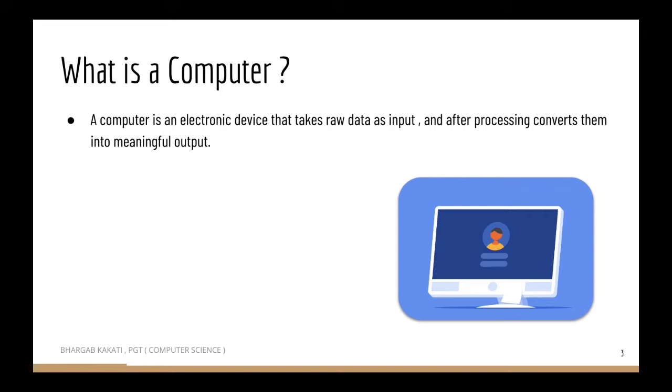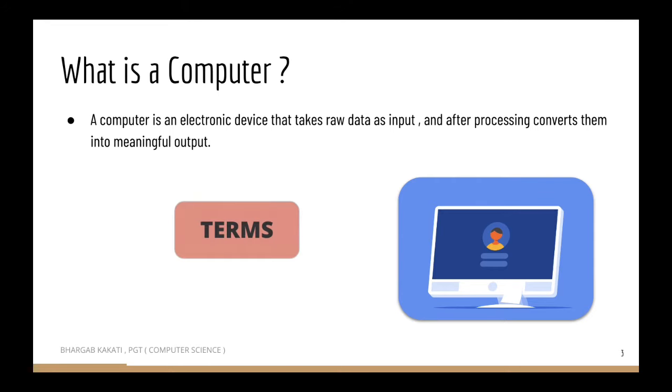When we interact with the computer, we use various devices, input devices like keyboard, mouse, etc., in order to interact with the computer. Now while interacting with the computer, we give certain data from outside. That data that we give from outside is known as the input. The computer takes the input, it processes them, means it calculates them, and then it converts them into a meaningful output. So whatever output is there, it is displayed with the help of an output device like the monitor.